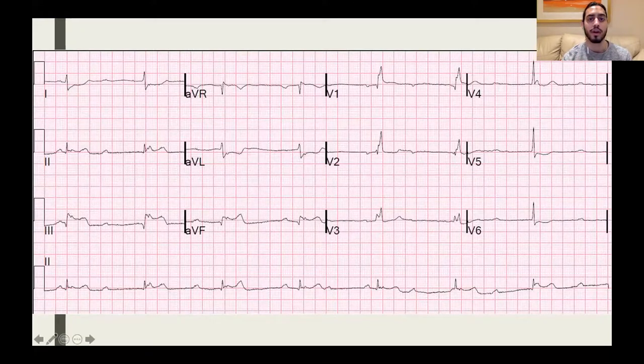This ECG I put in because of one diagnosis, and then after having some time to look at it, there's actually a couple, and you can properly work out why the patient's shown this clinical picture. Okay, it's a difficult ECG. Have a look at the P waves and have a look at the QRS complexes.